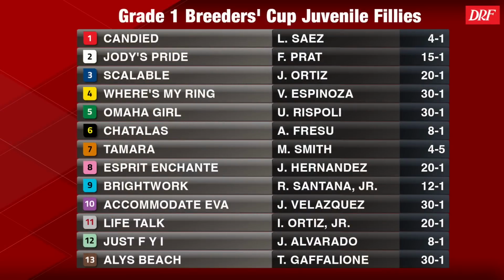Yeah, I agree. I thought she was really impressive winning her first time out sprinting, and she was obviously really good in that race too. Didn't change leads through this stretch. I don't know how big a deal that really is. Maybe it'll come back to haunt her a little bit against some better horses, but I can't really knock her. She got a great draw towards the inside too, so there could be a really good trip coming for her. I wasn't way against her. I don't know that I would take her as the second choice necessarily.